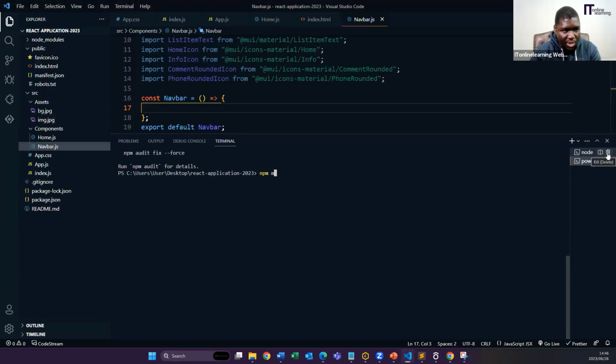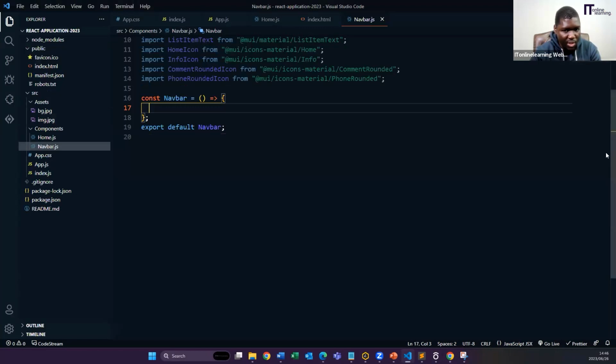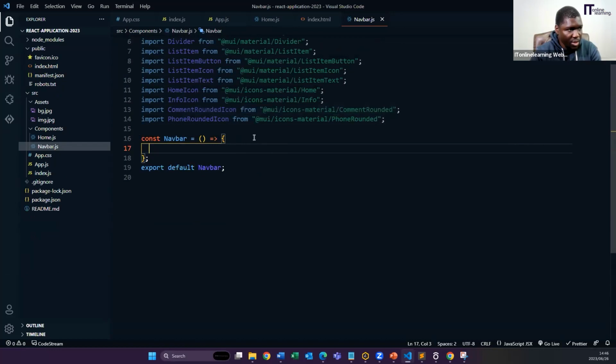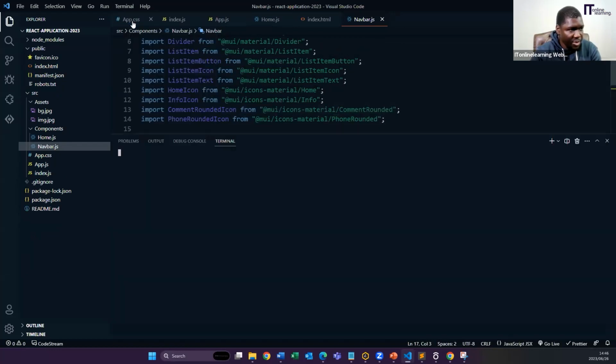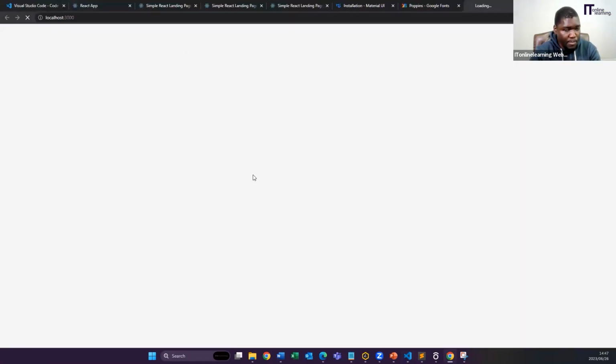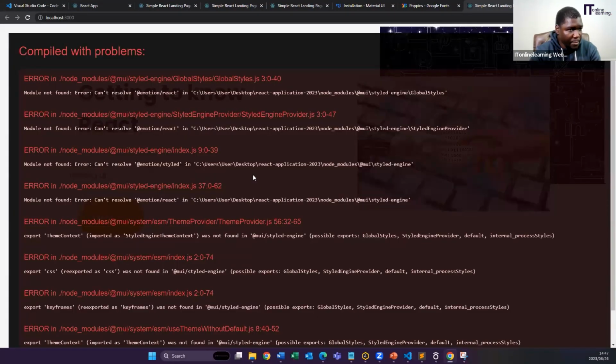Sometimes all you need to do is to close this, and make sure you run again. Okay, so I say npm start like that. Okay, so you're having compilation problems.